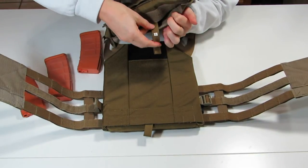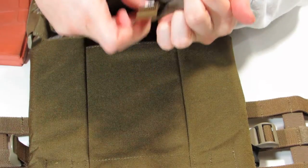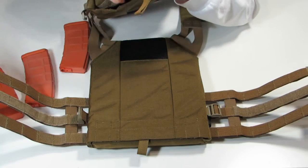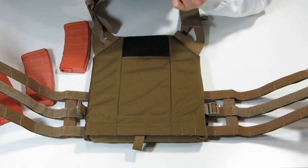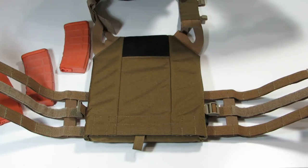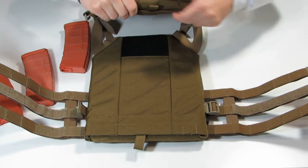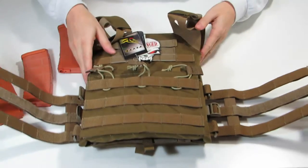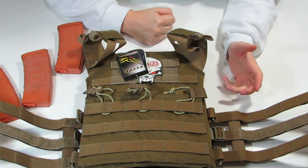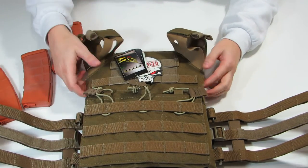This is the medium-sized JPC — you can see the 'M' right there on the tag. For smaller guys like us, it works out perfect. My plate has a two-and-a-half pound metal plate that I add to it as a counterbalance for my tanks, because we run SMPs now. Even though I'm using a carbon fiber air tank, it just kind of threw off the balance a little bit when I started adding my two-liter water to it also. So I added a two-and-a-half pound plate to the front and it really balances things out nice.